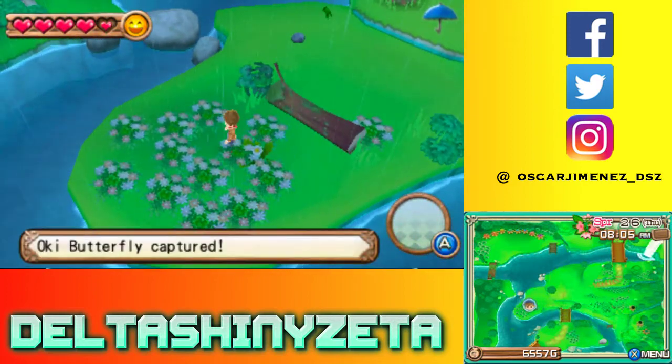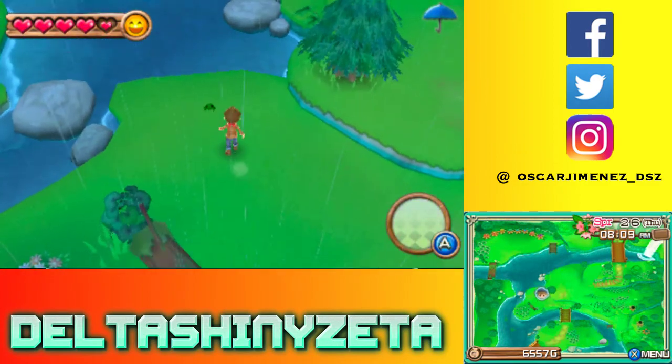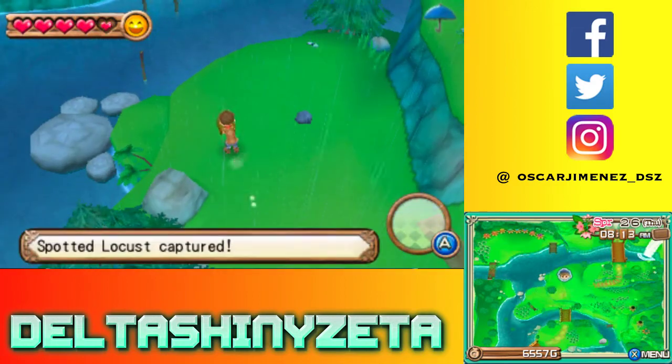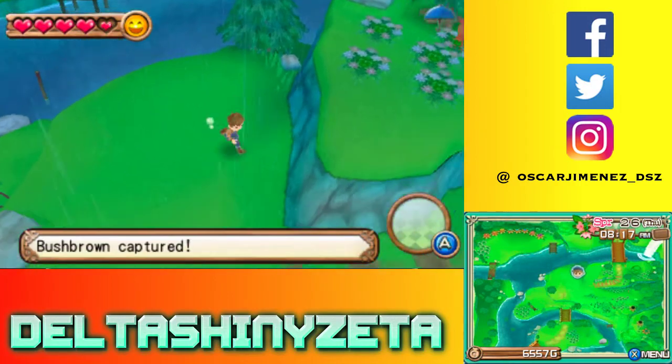And of course, being rainy, there's definitely some frogs around in the area. Tree frog. Spotted locust. One of those. A bush brown.